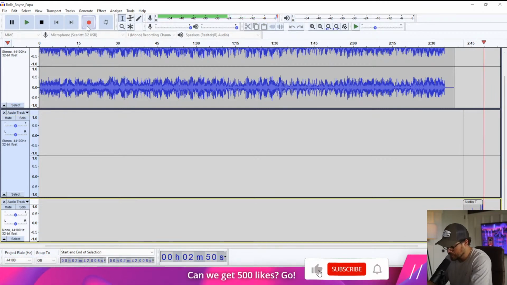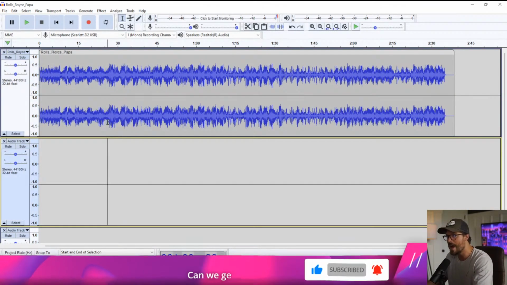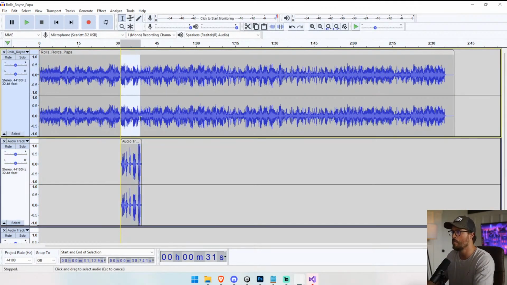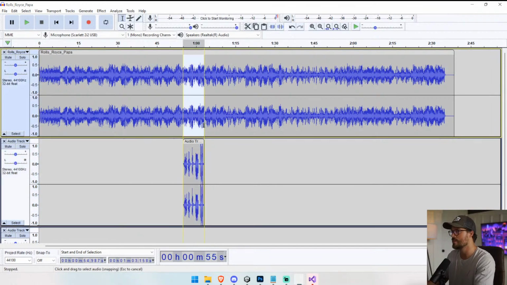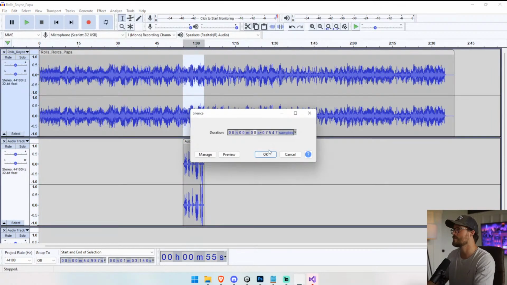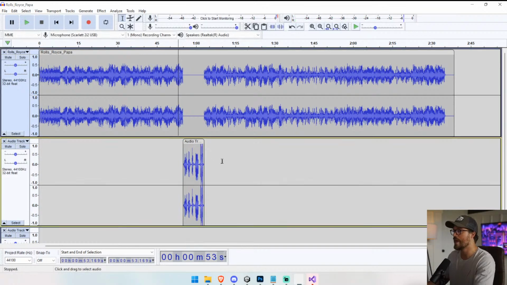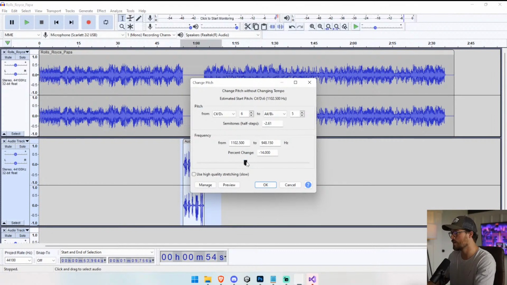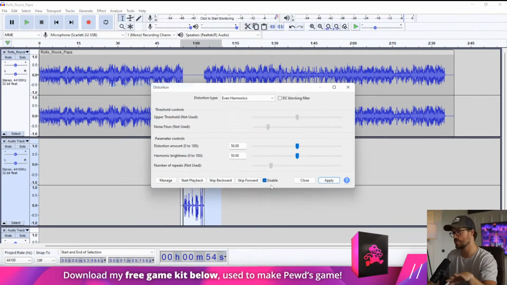Get out. Okay, we're going to add that randomly so that people have just a moment of like, what? So we're going to do some silence. We'll probably put it right there and then do some silence here. Generate silence. And then it'll play. And then we'll do a higher or a lower pitch here for my voice. We're going to add some distortion.